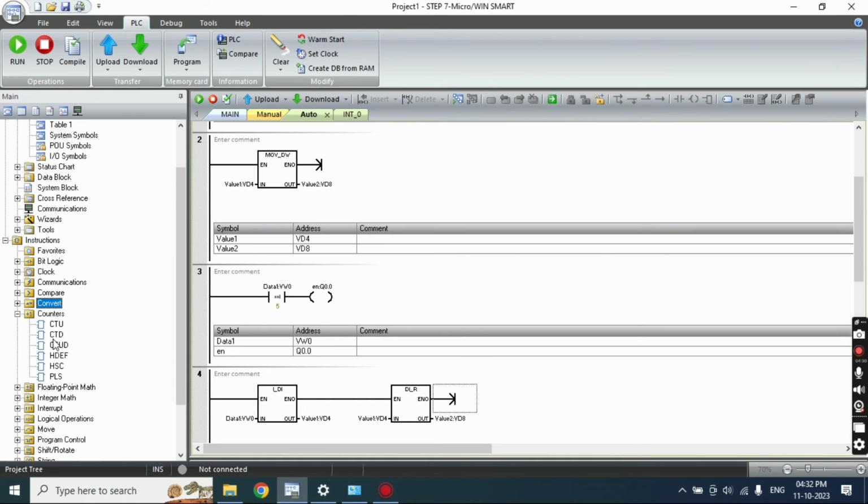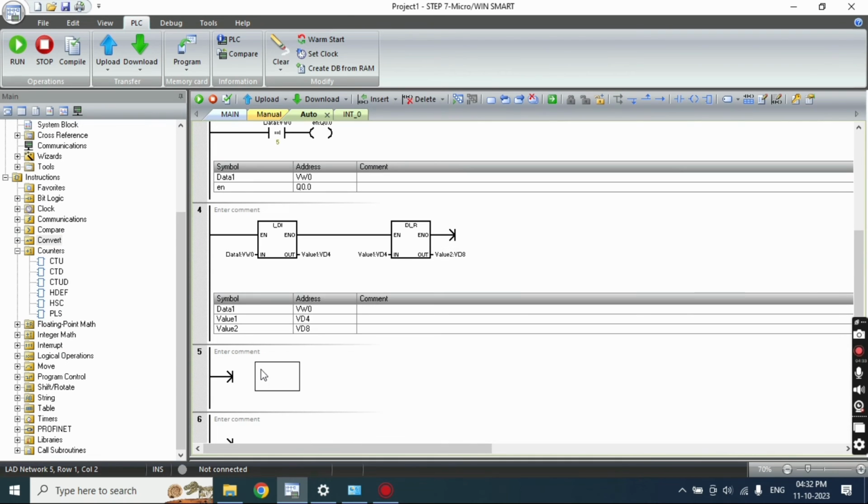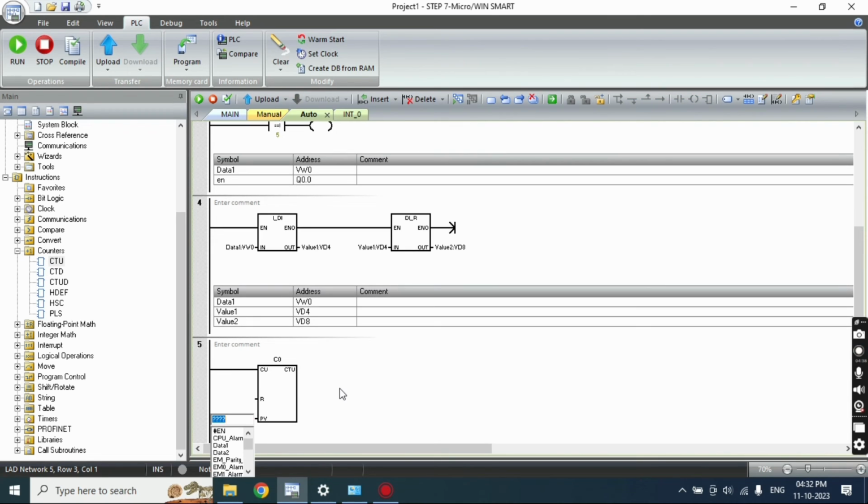Counters, up counter, down counter, generally we are using up counter C0. This is our counter and it has a preset value. The preset value may be in terms of data 2, maybe VW2. We can write a value here, we can also write a constant value here, and it is a reset. If you would like to reset, then you can put any value here, maybe I0.0.